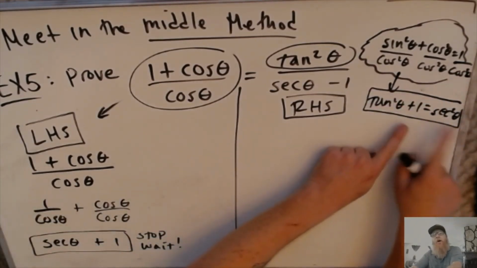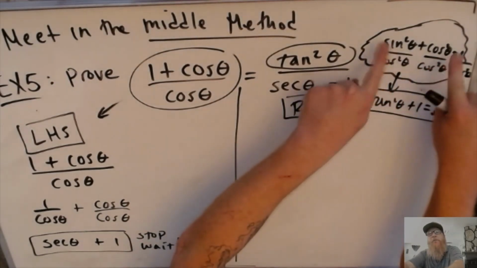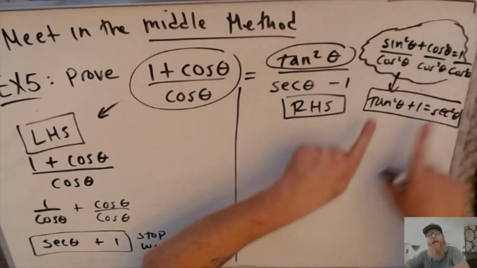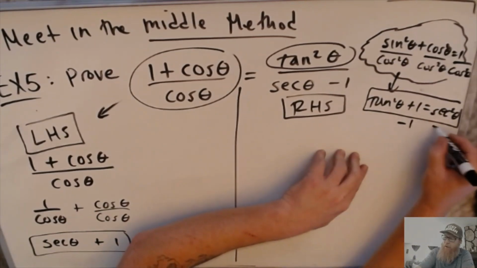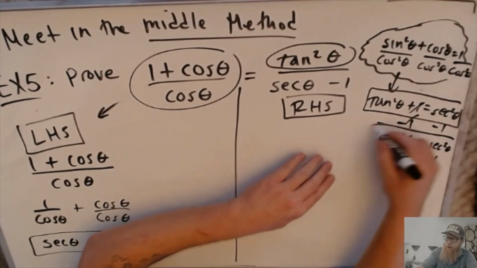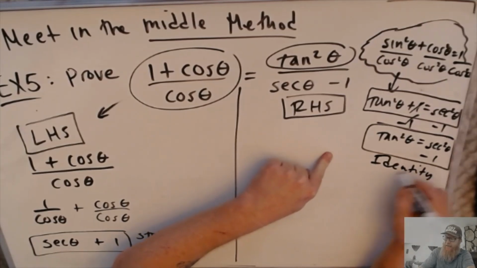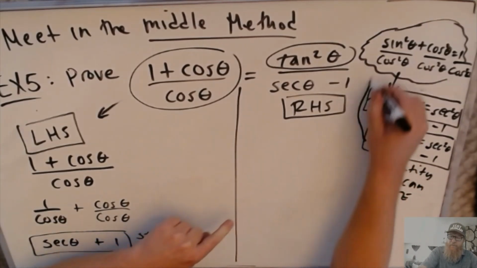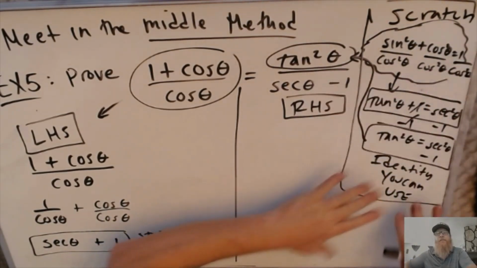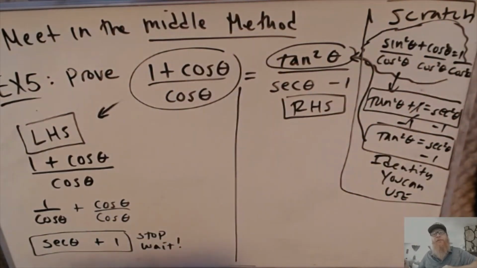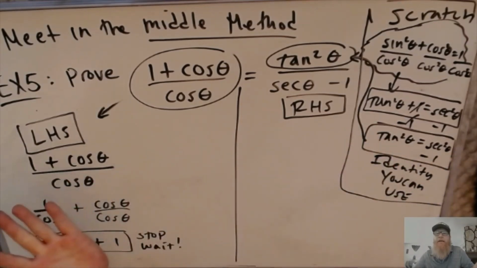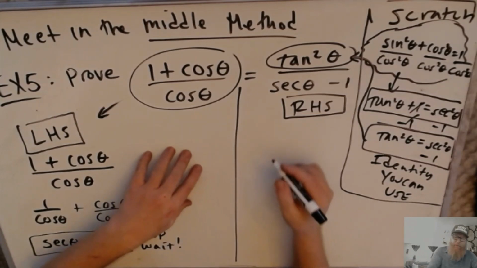It's nice if you already memorized that, but I'm showing you your worst case scenario. If you only remember sine squared plus cosine squared, you can divide it all out and get this one for free. Then you move the 1 over to the other side, and I get tangent squared equals secant squared minus 1. This is an identity that you can use. This is my scratch work here; that's not part of my proof. It's just to figure out what I'm going to do with tangent squared. You might memorize at some point in the next couple weeks that tangent squared is secant squared minus 1. If you do all the homework, you'll probably have it memorized by the end.